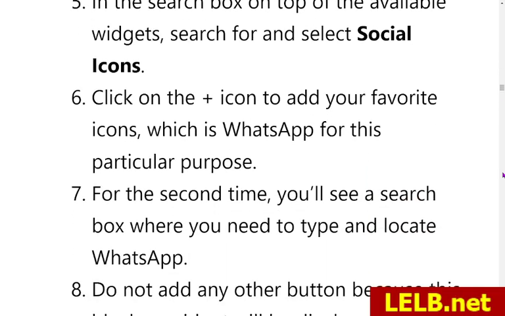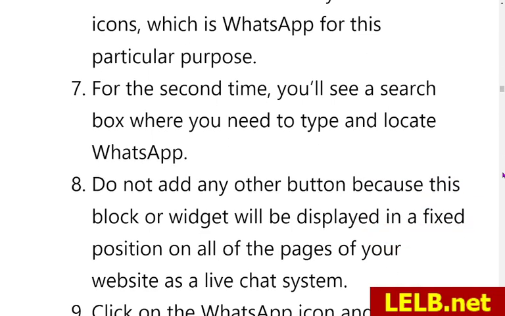So you need to add a new block in a particular widget location, for example, here for this particular purpose, a footer bar. Click on the plus icon to add your favorite icons, which is WhatsApp for this particular purpose. So remember, you just need to add one icon, and that is WhatsApp, and ignore the others.